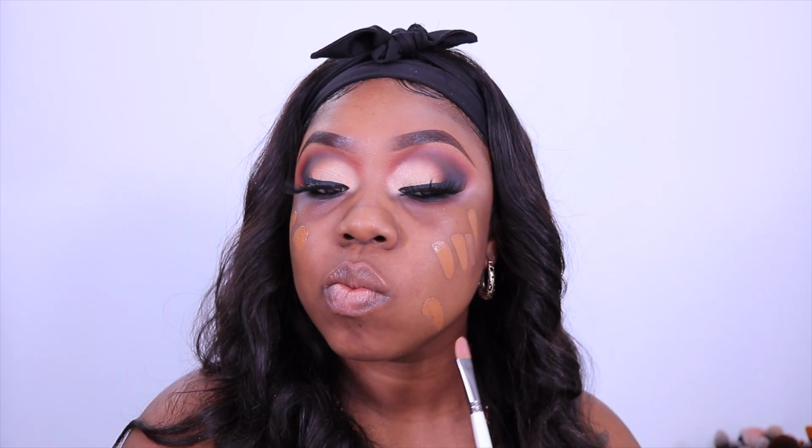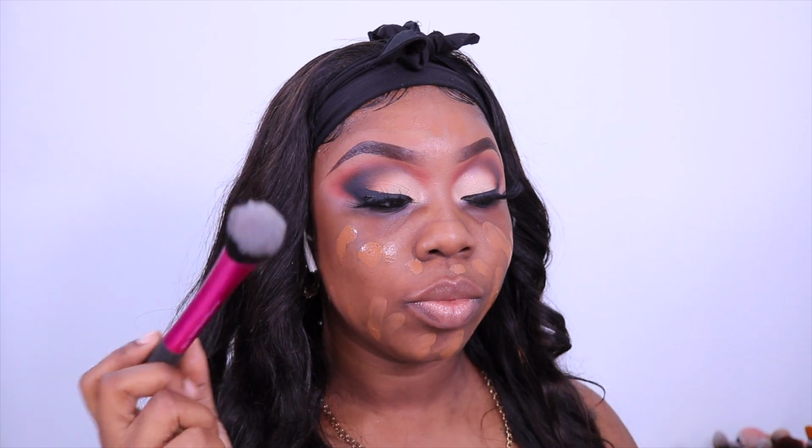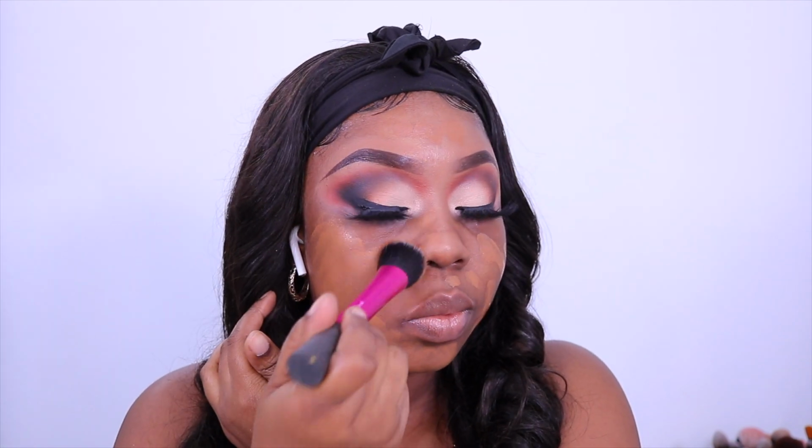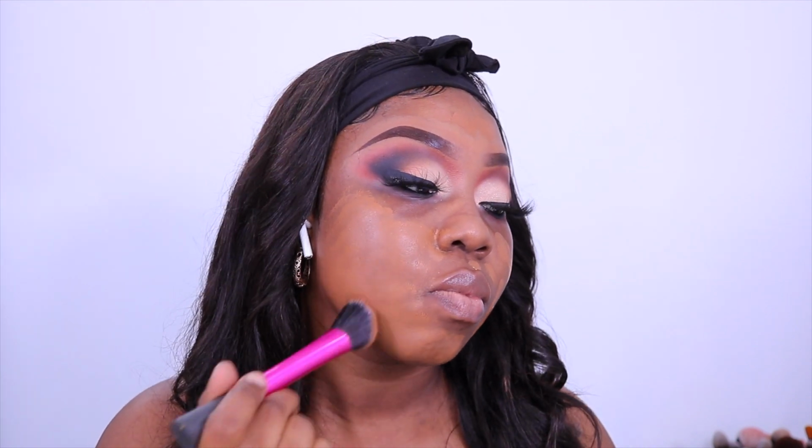And with my Juvias Place foundation in Burkina, I love this foundation, that's why it's almost finished. It gives really good coverage, you know, no need to color correct or anything. I'm using my Real Techniques Insta Pop cheek brush just to blend out the foundation.